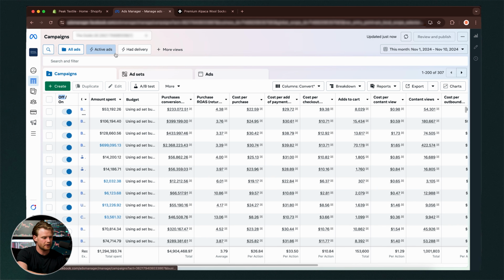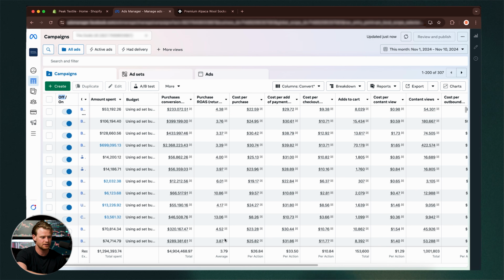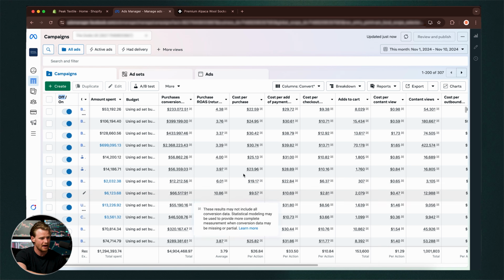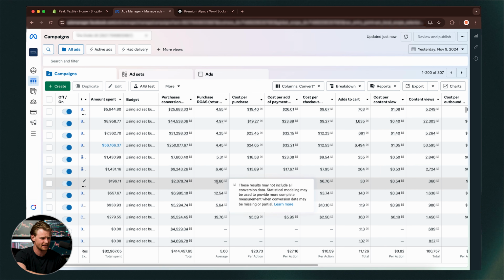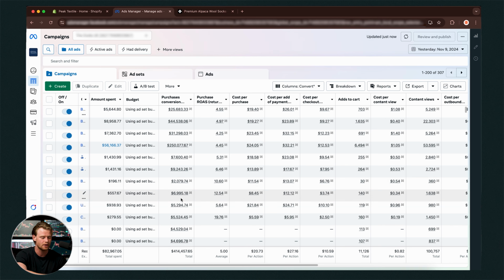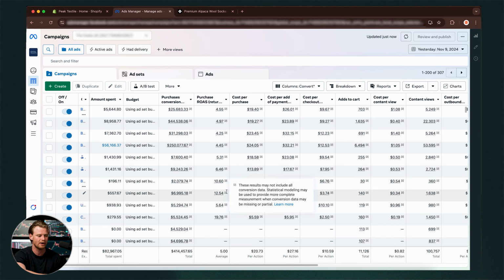The first thing that I would be doing is adjusting the budgets. So I'd go in and look at the return on ad spend for each of these. If, for example, this one's at 10.86 and it's barely spending, and I can look at yesterday and see that these campaigns are barely spending but getting fantastic results, I would then increase these budgets by 10, 20, 30%, depending on how much they're actually spending, to make sure that this ROAS number is coming down to my target ROAS.